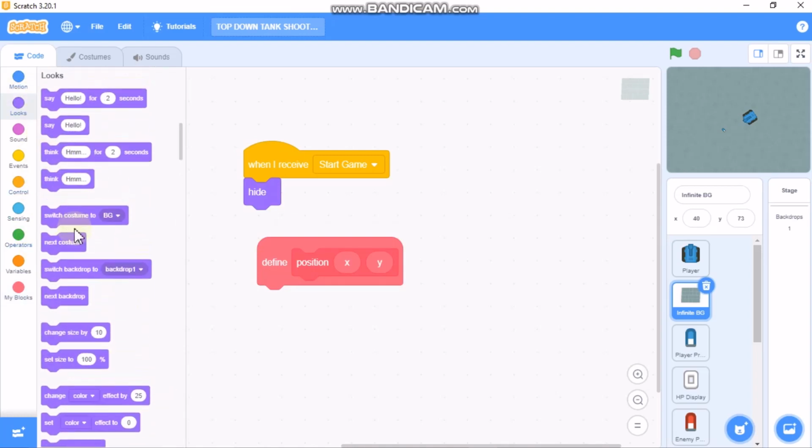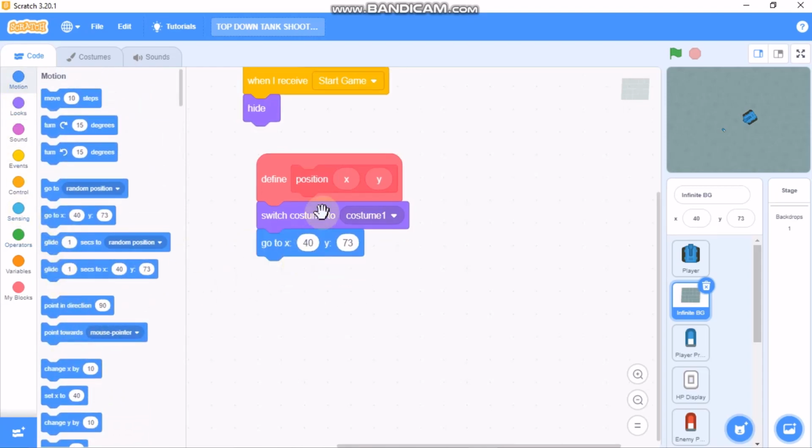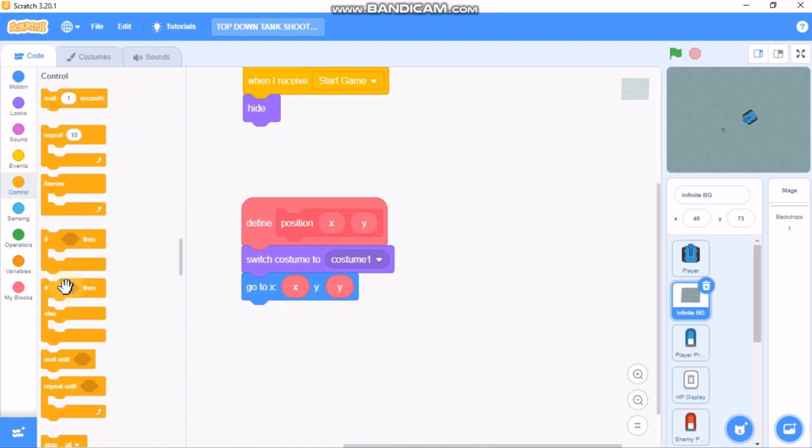So we need to switch costume to costume 1, and then we need to go to x and y, grab the if else statement.